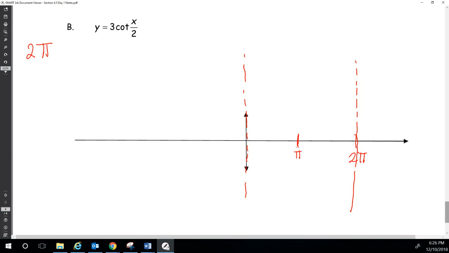And this is where that vertical stretch comes into play. Again, I'm not going to be too picky about it, but halfway in between these guys, you should be at whatever your vertical stretch is, which is up at 3. Halfway in between these two guys, you should be at that vertical stretch down below. I'm not too worried about it, but you might see something. I want you to understand what that means, that's a vertical stretch by 3, so it's taking your graph and stretching it out, making it skinnier, even though it's hard to tell it's skinny because I made this so wide. But that's it for B.